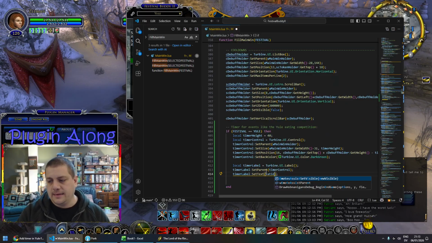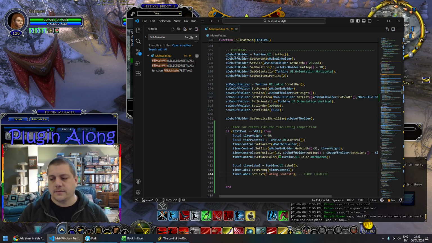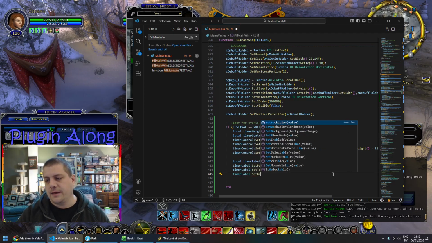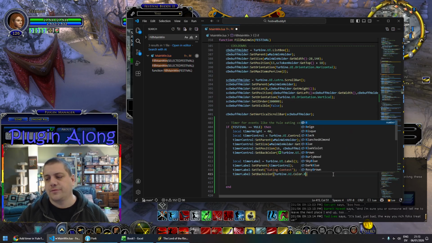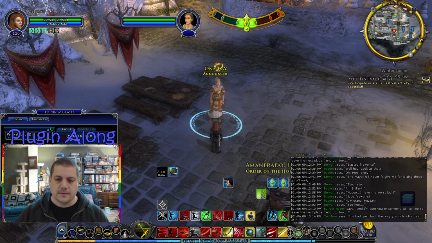Sure, eating contest. To do, localize. I don't want to think about that right now. And then timer label set back color turbine.ui.color.blue, just so we can see the extent of it. Cool.